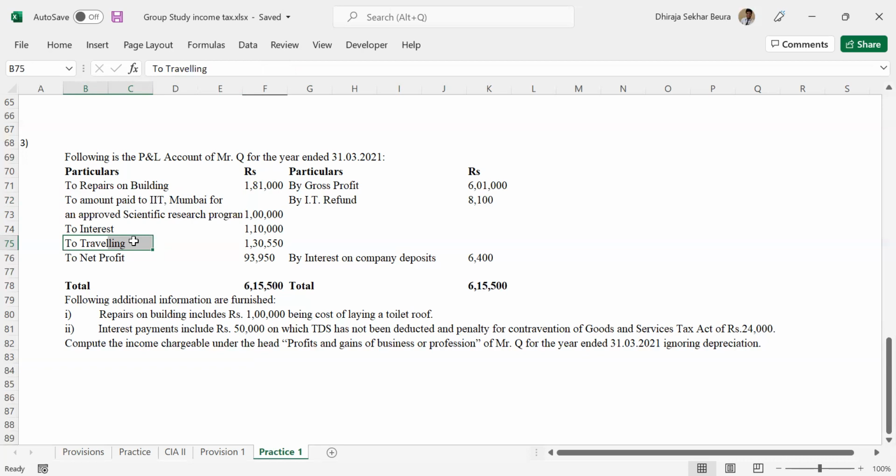Dheeraj, do you mean to say that somewhere if it is for business, it will be written as business travel? Yeah, something like that. Or it would be written as tour and travel expenditure, something like that. Again, you can have a different opinion here and just write a note for it, and that would be sufficient for you to take that assumption and you would be getting full marks. But for me personally, when you say traveling, it seems personal from the word.